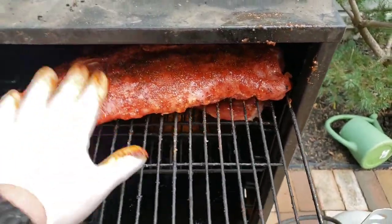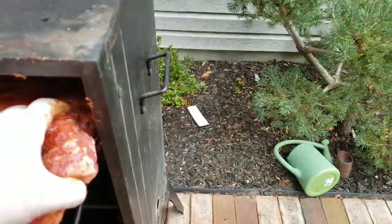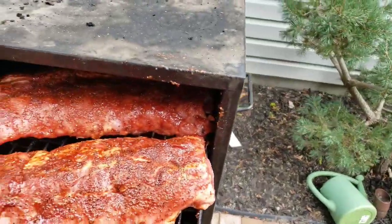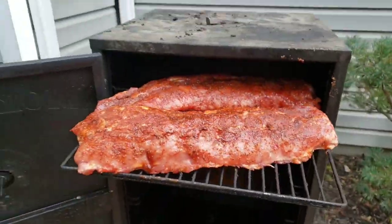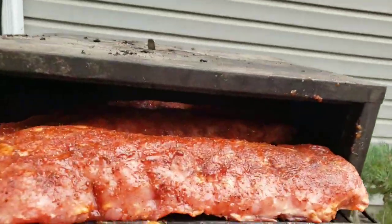So like I said, these are big ribs. Could have probably cut them in half, but you know what, I'm just gonna curve them in there. That works for me, if that works for you. So I'm not gonna move these at all. Always make sure you put that bone down. You want that bone sitting underneath there like that. I just think that that's a good way.